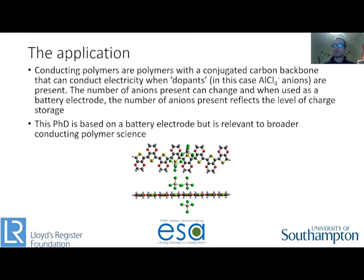Now, aluminium doesn't work very well as a rocking chair battery because it's trivalent. So the problem with these is much like magnesium. On one hand, somebody says, oh yes, well, these materials carry more than one charge on their ions. And exactly the opposite argument, they come straight back and say, well, actually, the big problem with these ions is that because they carry more than one charge, they do tend to get stuck in the cathodes when you insert them. So reversible intercalation is really difficult. Magnesium being a 2+ charge is somewhat more likely to work than aluminium with a 3+ charge. And although some research has indicated that you can get aluminium in and out of things to a limited degree, it's extremely difficult.